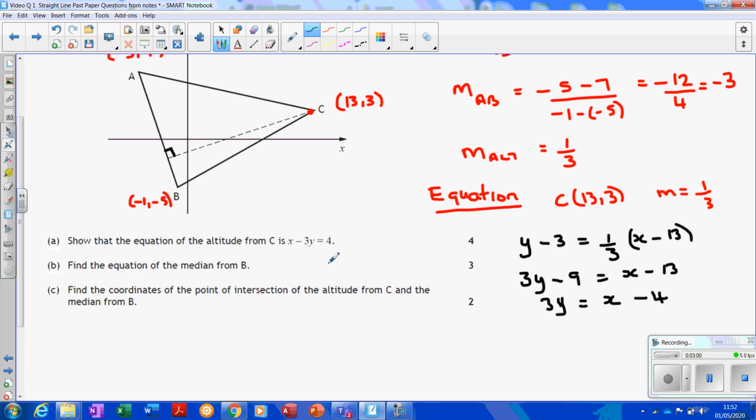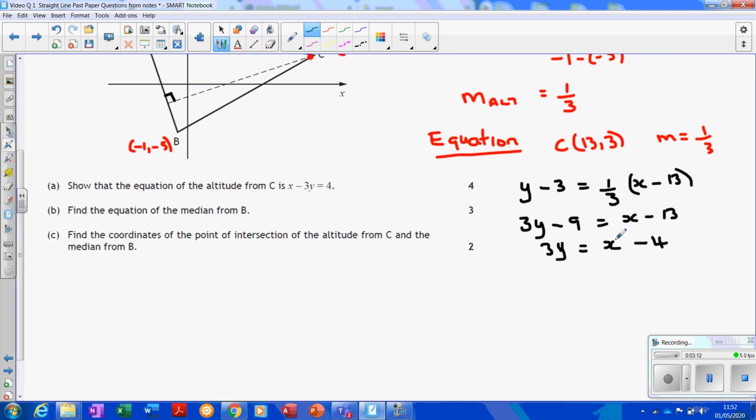Now we have to prove that it was the same as that. What's the difference between those two equations? The difference is that they have rearranged that. So they've got the x's coming first, then the y, and then the 4. Okay, so we want the plus x. So plus x is on that side, so I'm going to leave it there.